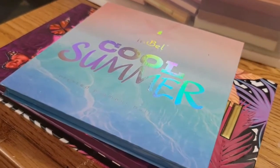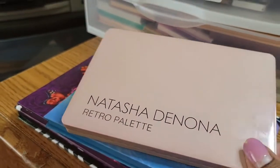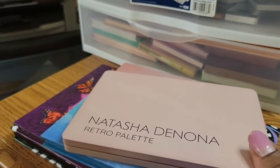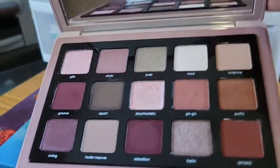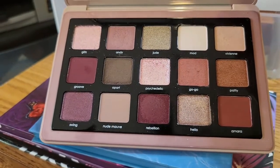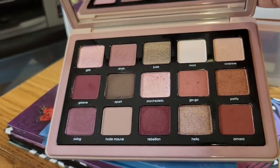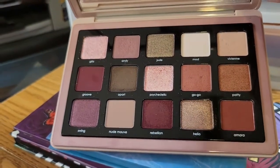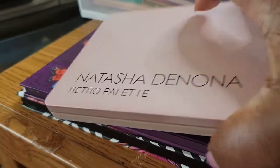One palette I already know, these palettes, this is going to be so easy. I'm going to use my Natasha Denona, the Retro palette. And this is what it looks like. This is going to be the dedicated video that I do for luxury. So I have swatched this. I haven't used it, so we're going to do it. So this is one palette that I know I'm pulling.